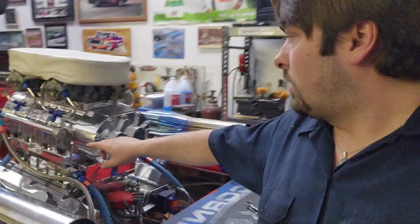I'm gonna bump it up to 8 this year, give it a little bit more fuel, and then with this switch, we're gonna have that set at 6. So that way, if the fuel pressure drops to 6 or below 6, it will activate that red light that's up there in the front, and that will tell me to get out of it, shut it down, and figure out what's going on with the fuel system. So that's one of the safety things that we are putting on this year compared to last year.